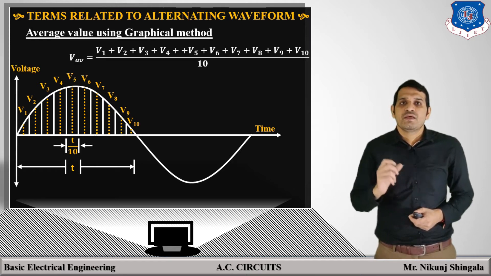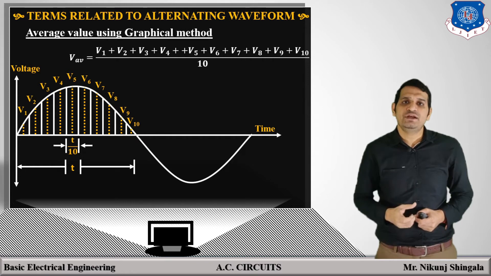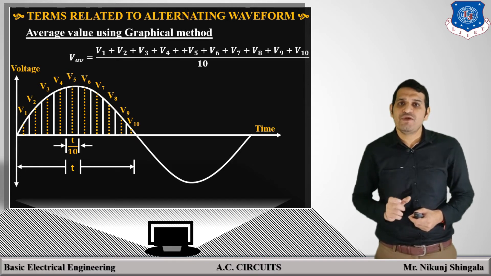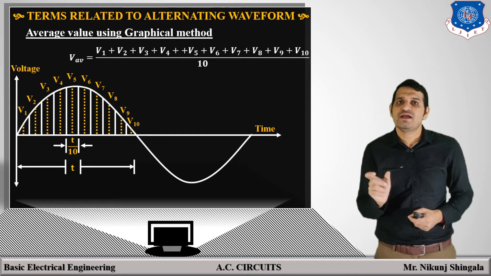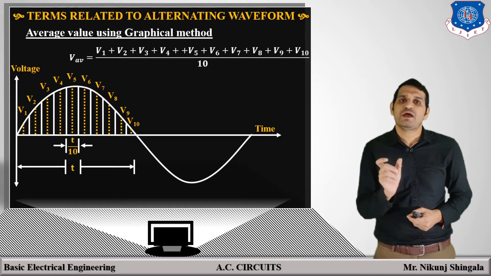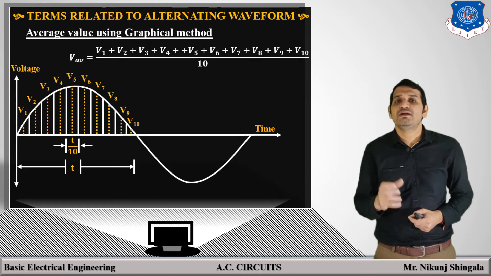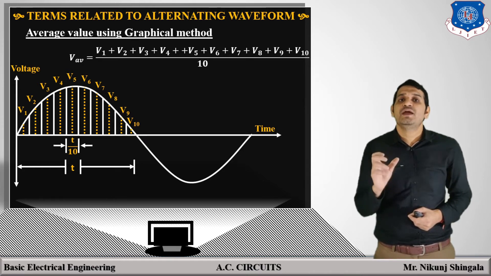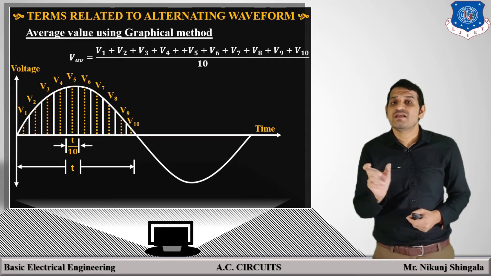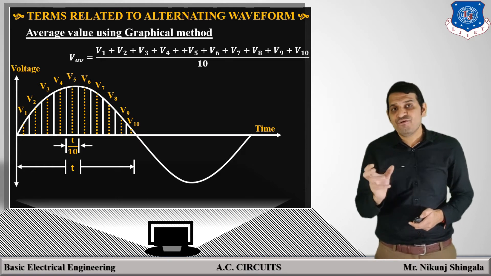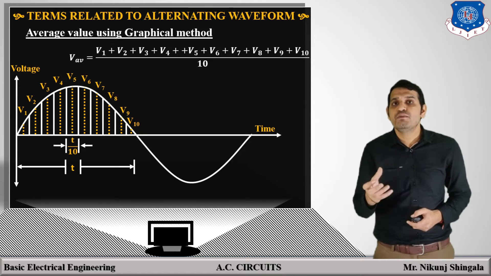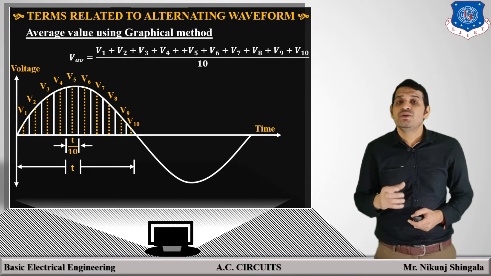So how to calculate the average value from this waveform? Average value will be the summation of V1, V2, V3 up to V10 divided by the total number of instantaneous values. Here the number of instantaneous values in the half cycle is 10, so it is divided by 10: V_avg = (V1 + V2 + V3 + ... + V10) / 10. This is how we calculate the average value of a symmetrical waveform. If the waveform is asymmetrical we have to consider the full cycle. More the number of slots and instantaneous values we take, the more accurate result we will get.